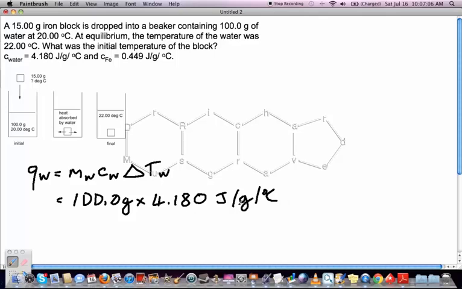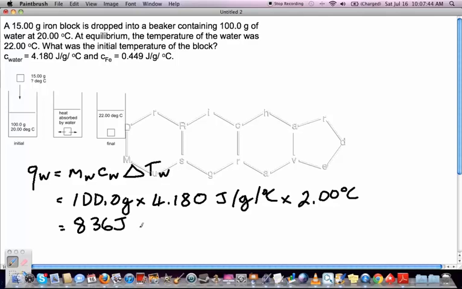notice I'm always using units here with all my calculations, so I can see how everything cancels at the end. Now the change in temperature is going to be 2.00 degrees Celsius. You'll notice that when I consider a change in temperature, I don't worry about positive or negative. I'm only interested in the actual change, the difference between them. It's sort of like an absolute value, so that I can just figure out what the delta is, not so much whether it's positive or negative. And then that's going to give me 836 joules.